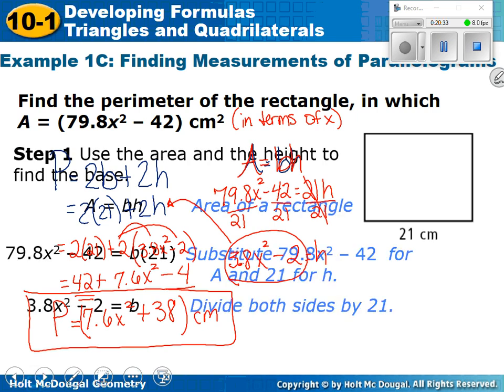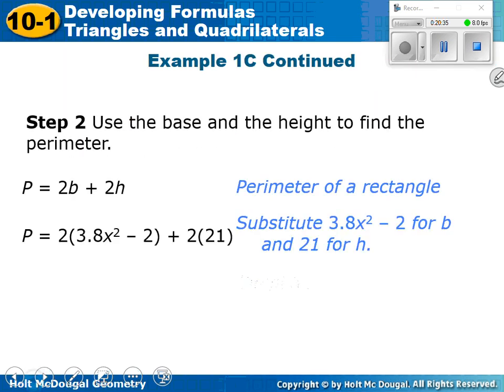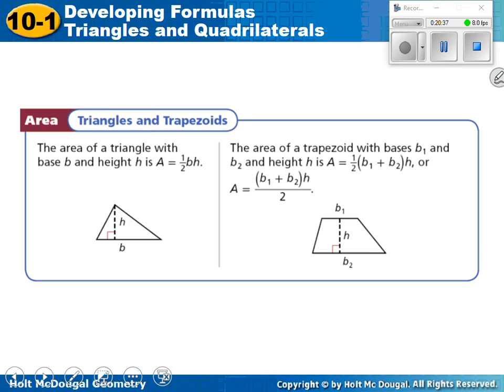Next thing in your notes switches to the trapezoid. The trapezoid is very closely related to the triangle. They look very similar, but the trapezoid has two bases. Have you seen this formula before? Okay, I thought you probably had, maybe you just didn't remember it. So your trapezoid formula is just like your triangle, 1/2 base times height, but because you have two bases, you have to add them first.